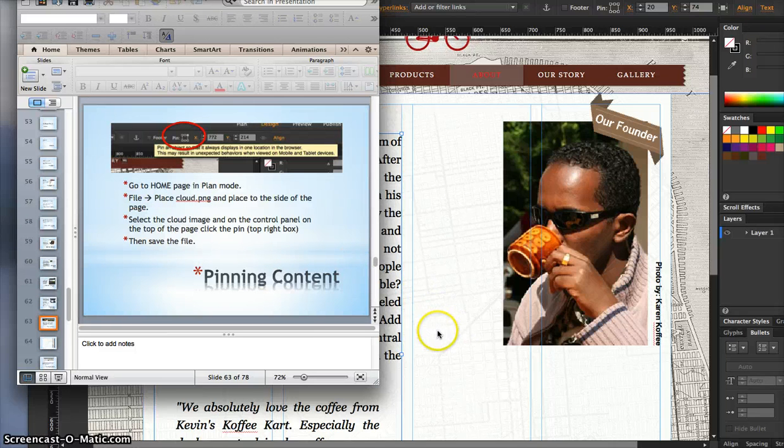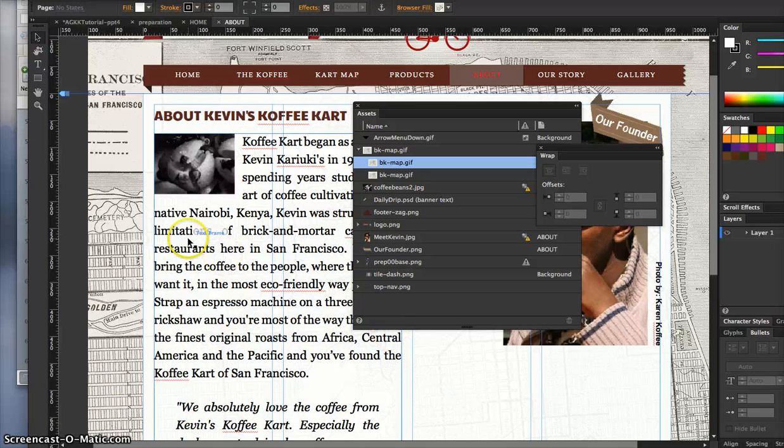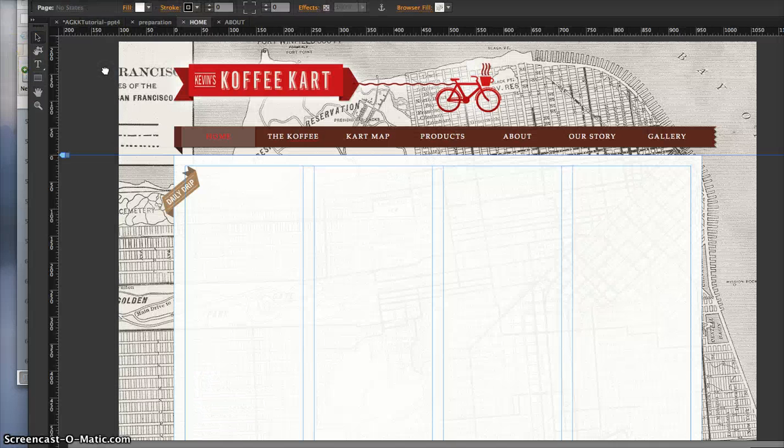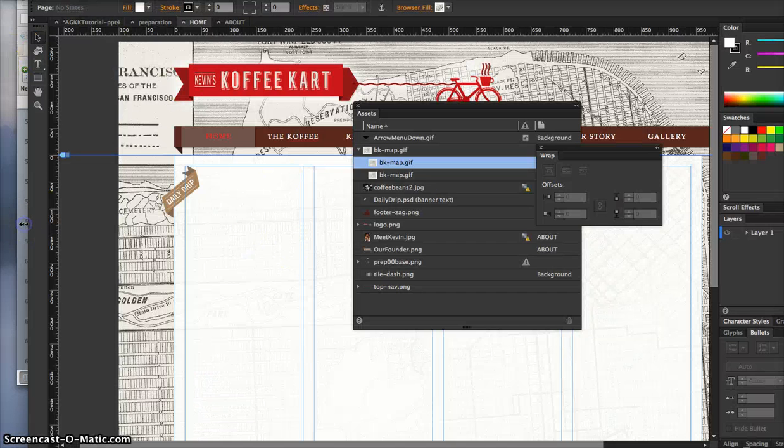There's also something called pinning content, something that you want to place in the same spot, for a later tutorial. So we're going to go to our plan mode, and we're going to go to our home page. There's some artwork that we want to place.